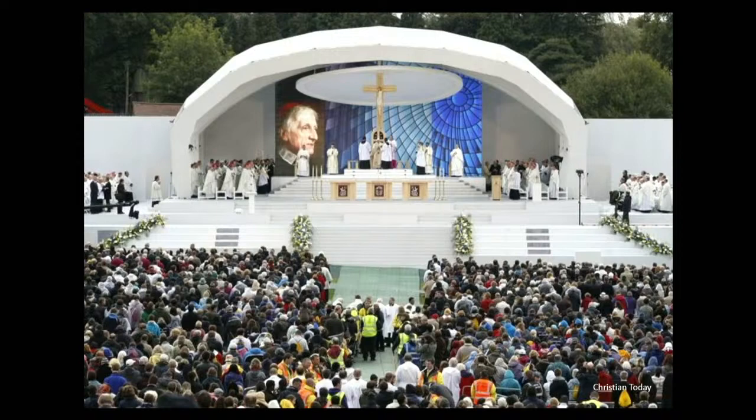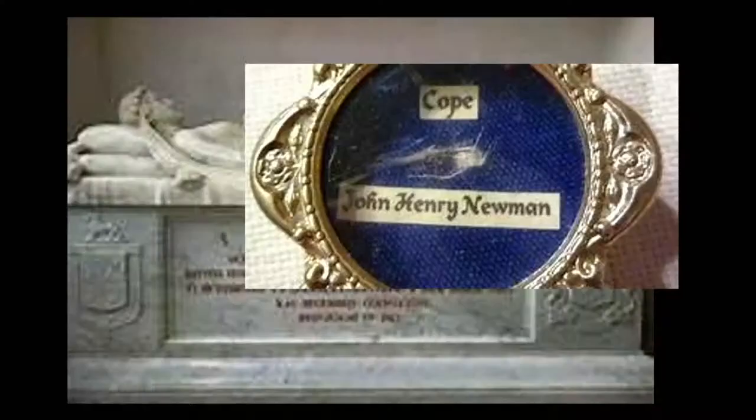Cardinal Newman, presumably lying peacefully elsewhere, was duly beatified in absentia on December the 19th, 2010, and later canonized in absentia on October the 13th, 2019. His few remains are now retained in a small casket in a side chapel at Birmingham Cathedral. Strangely, these remains, according to the Independent Catholic News of 2008, consisted of, I quote, a few locks of hair, a piece of linen thought to be stained with Newman's blood, and the cross of Christ that he wore, none of which had ever been mentioned before.